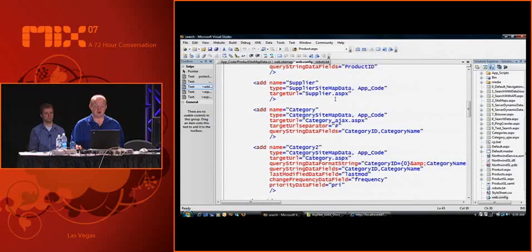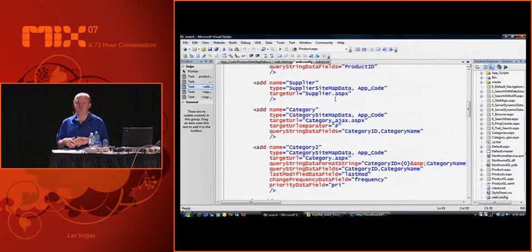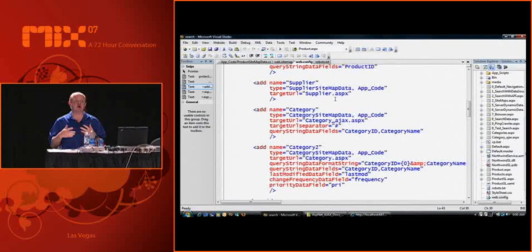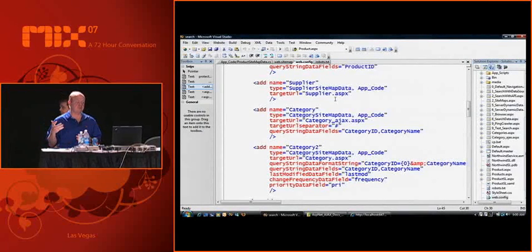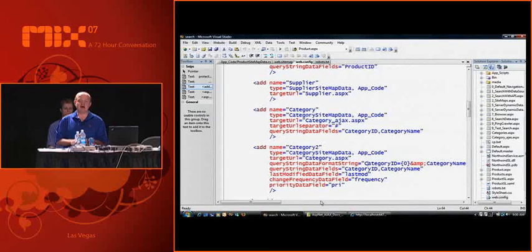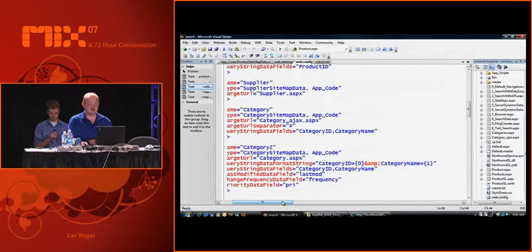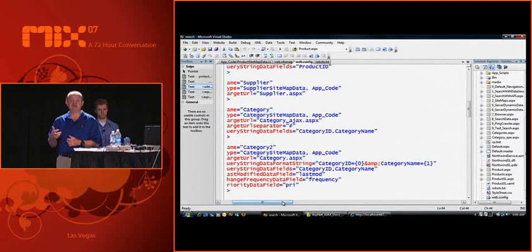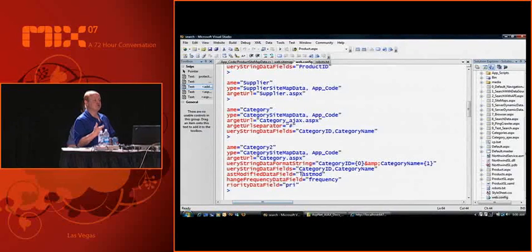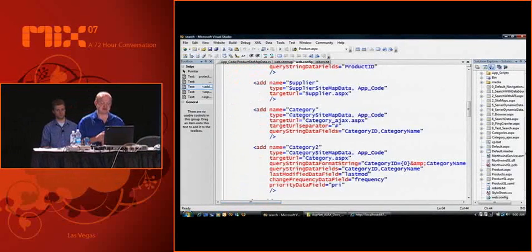We also provide a fair amount of extensibility where you can specify, I don't want to use a question mark. I have more of an Ajax-centric app, and I'm going to use pound. I'm going to specify the parameters. Well, you can do that. I can also specify the format string of the query string. My fields that I get from my database or from my collection may not exactly match what I want to put inside the query string, so I can use a format string and exactly specify what format I want for the URLs inside the sitemap.